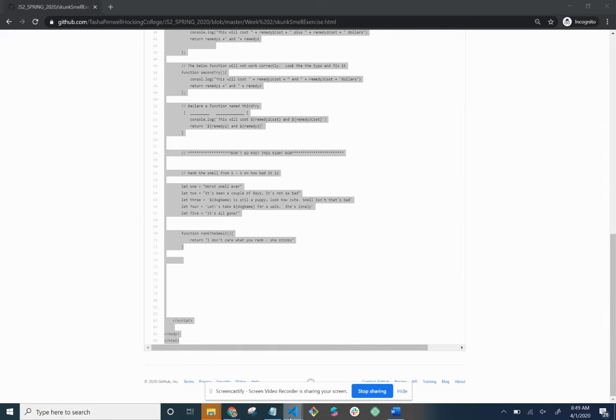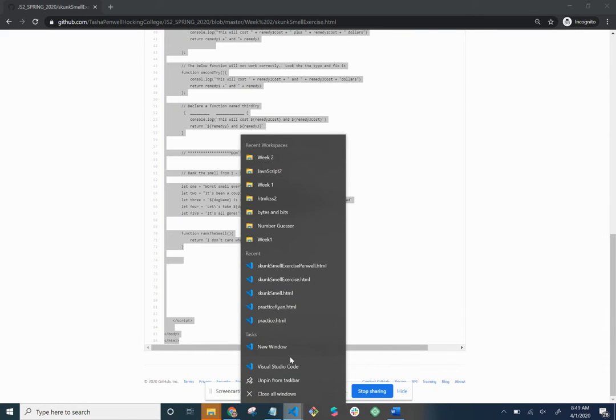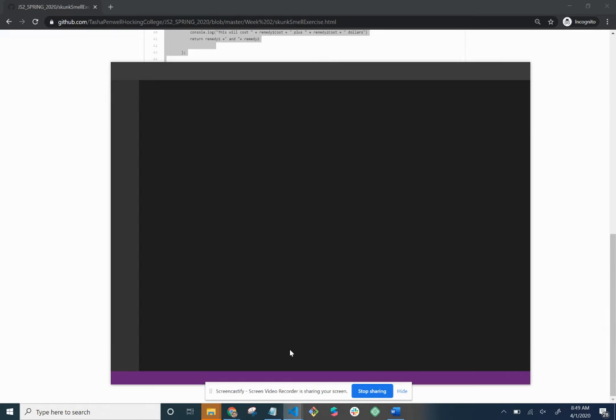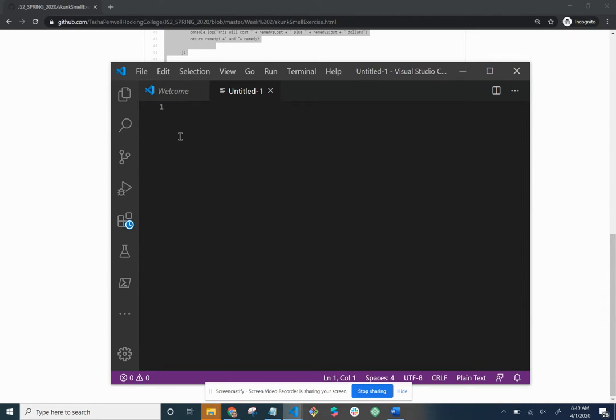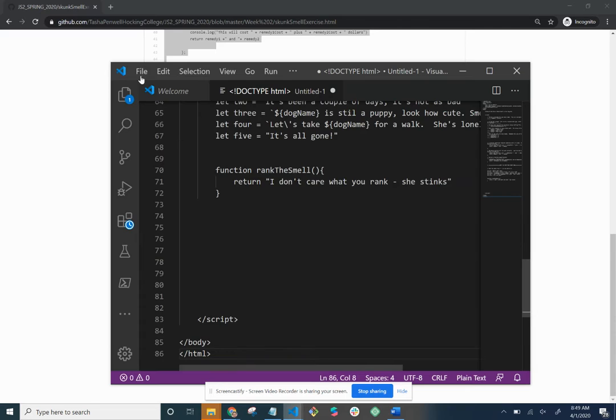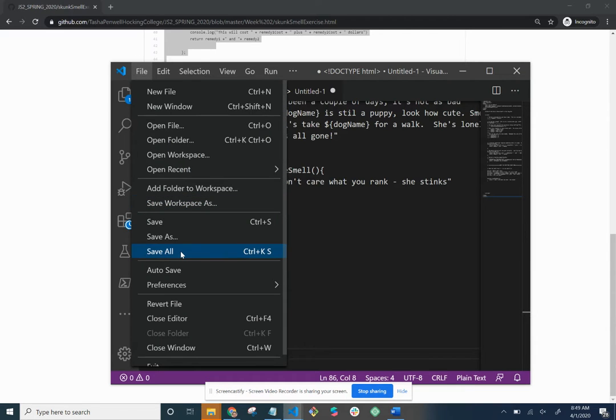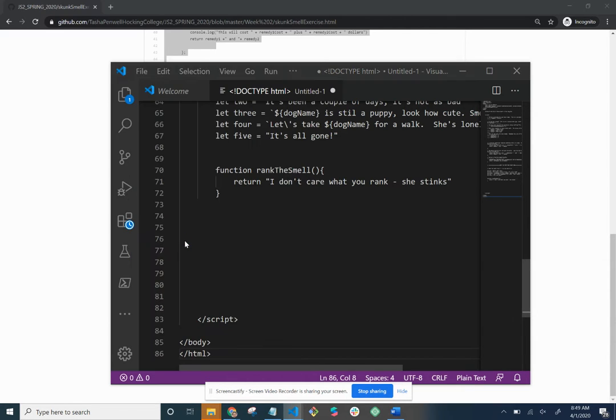We're going to open up VS Code. We're going to go to New File, paste it, and save it. Save as.